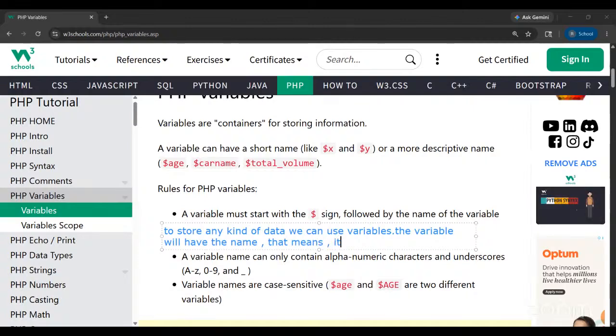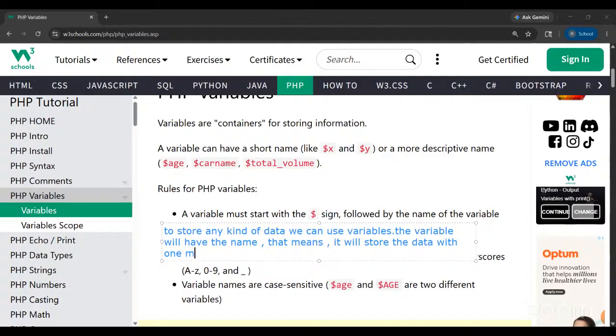That means it will store the data with one meaningful name.